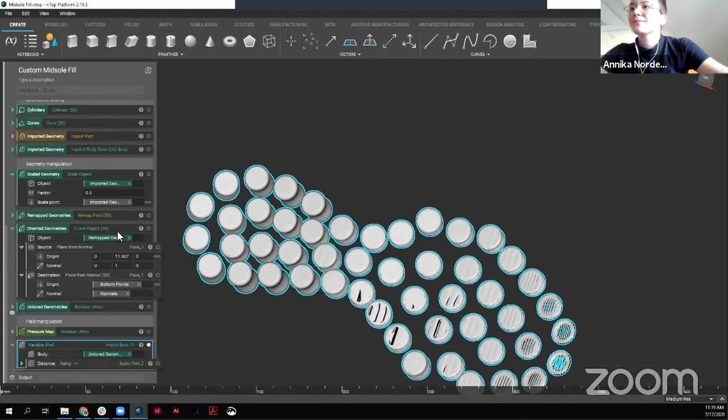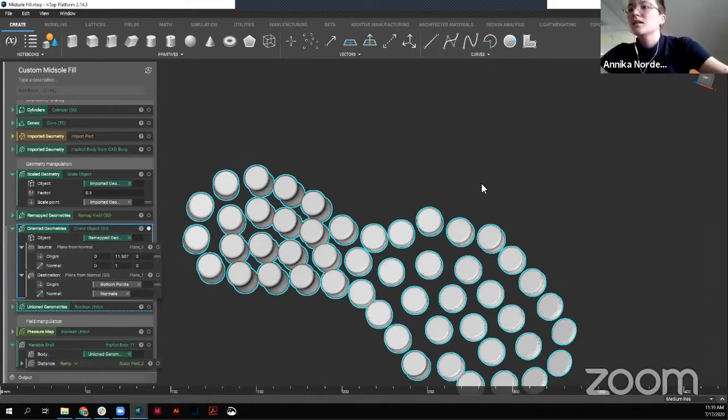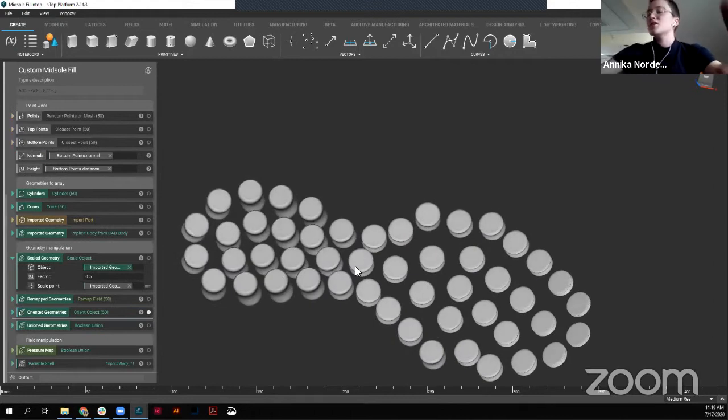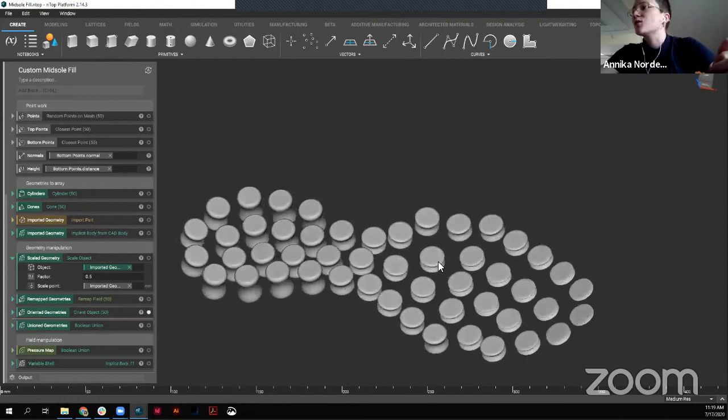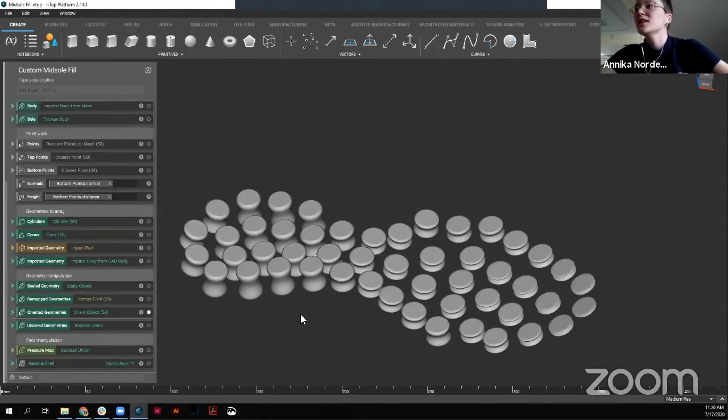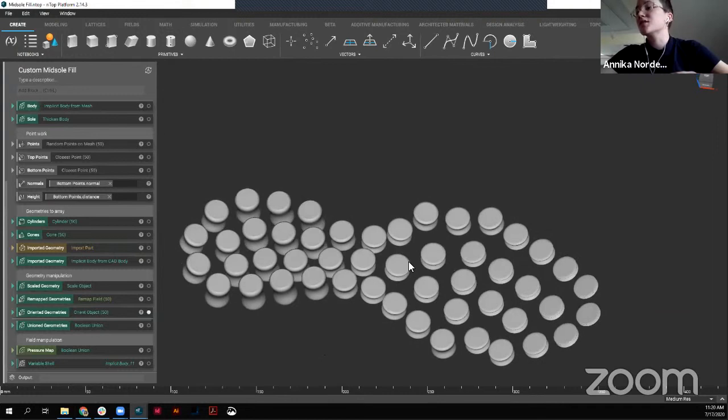However, with that map, we could do a couple of different things. So if we wanted to take this to the next level, maybe use that pressure map to drive the location of these geometries, or maybe use that pressure map to change the actual output geometry that we're creating. In this case, this is a little geometry that I brought in from CAD, but this could really be anything. But also being able to use this pressure, or just different fields to play with this infill in general, I think has a lot of power.